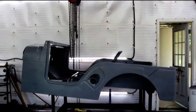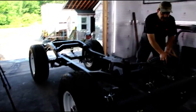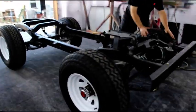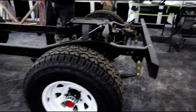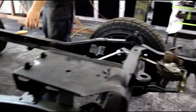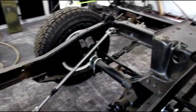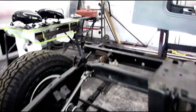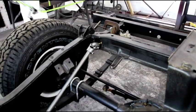Let that sit there for now. Chassis. I've got to finish up the steering. Remember the steering we're working on. The engine, transmission, and transfer case and overdrive is ready to go in. And then drive shafts. And then we'll put the body on one last time.